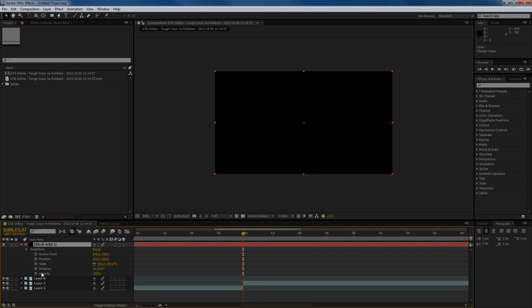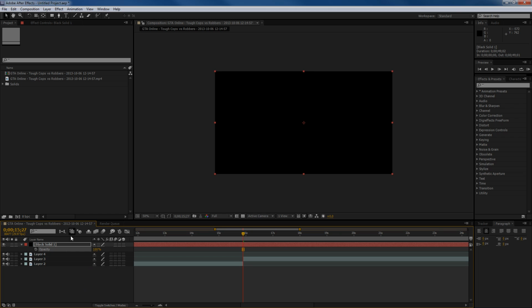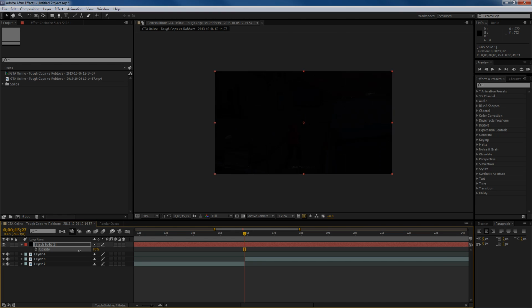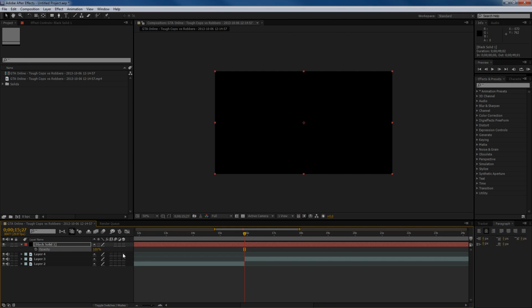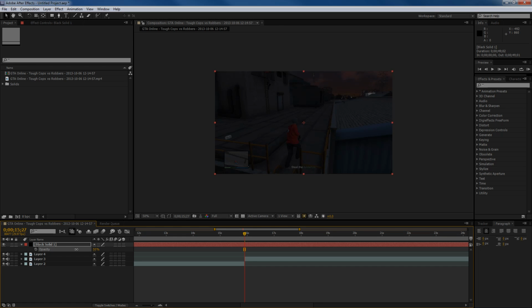But what we really want to focus on is the opacity. So as a shortcut key, you can press T on your keyboard and it will highlight just the opacity attribute, and we can start animating this. Now there's a couple of ways that you can do this. We can go ahead and hit record here and we can start recording our opacity, how much is being viewed for the layer. So for instance, the layer is currently black, so when we zoom out it looks like it's kind of fading in and out.